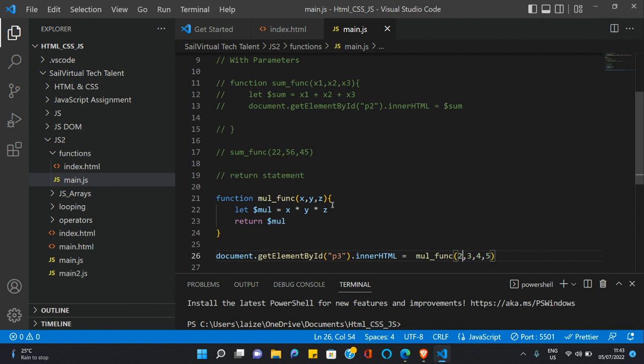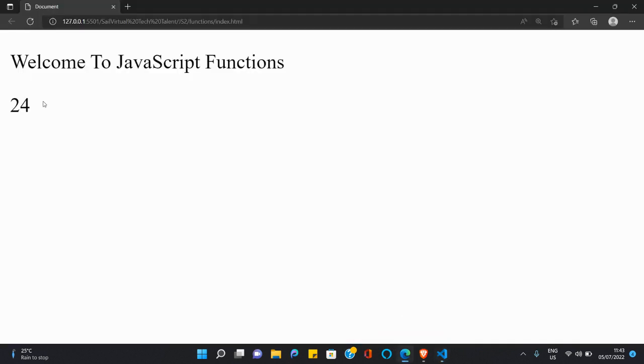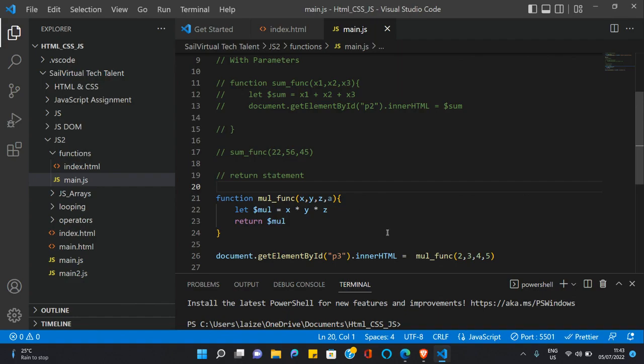So to make this orderly, all I need to do is to add one more parameter here. I'll call this a, and if I save this now, it will actually still give us the same result. That's because despite the fact that we have this a here, which now holds the value of 5, we've not made use of this particular parameter in our code block.